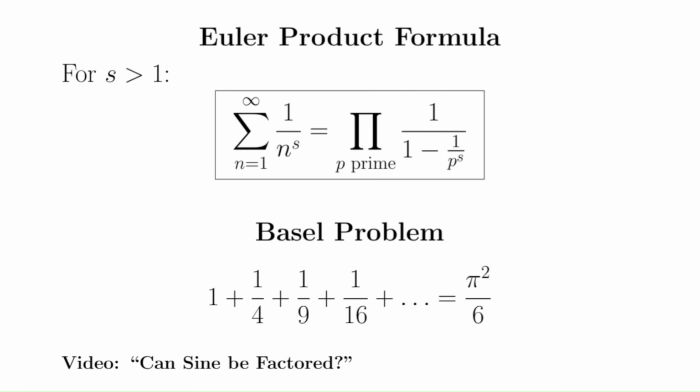Well, we'll see in a minute, but I should let you know that we are going to encounter two of the most beautiful results in all of mathematics, both due to Euler. Who else? The first is the Euler Product Formula. This expresses a certain infinite series over all positive integers as an infinite product over all primes. And this is such an elegant formula when you see what it's really saying and why it works. And it's actually at the center of the Riemann Hypothesis, which is one of the most important and well-known unsolved problems in all of mathematics.